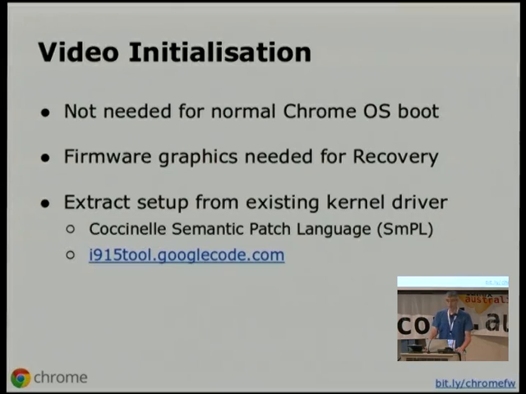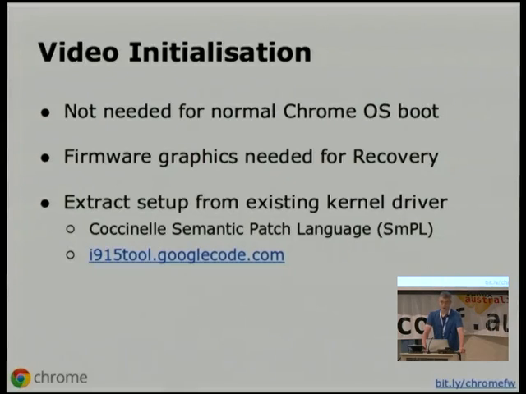However, we do need graphics in the firmware for recovery mode and developer mode to be able to display stuff to the user. And so that means currently we do include the binary option ROM that's provided to bring up graphics. But we've been looking at what we could do to extract the initialization parts from the kernel driver and actually provide them as open source in our firmware.